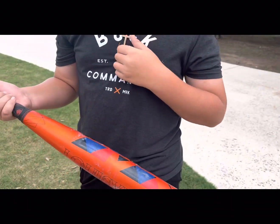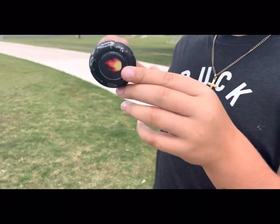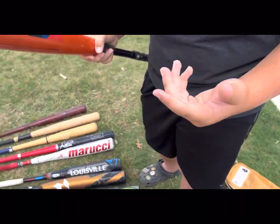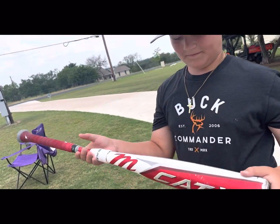This is my bat, my gamer. This is a 31 drop 10. I put that on there, but it doesn't really matter. I hit pretty good with it. He hit a triple with it one time. And then we have this bat.